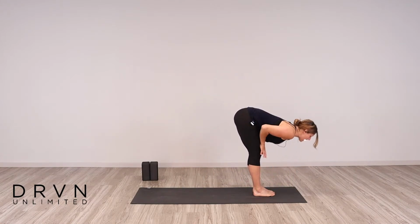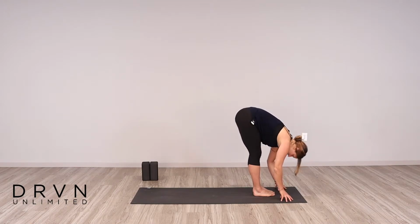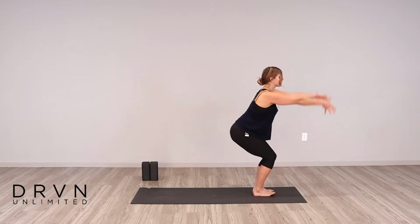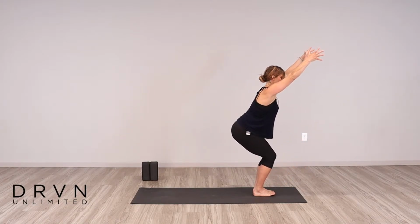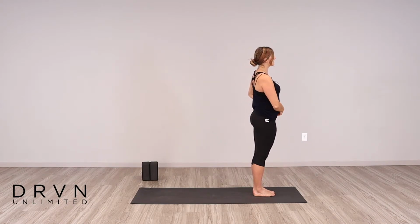On your inhale, halfway lift. Exhale, bow back in. Toes are kissing, hips drop low, arms can stretch forward or up. Then as you exhale, stand tall, Tadasana, mountain pose. Take another cleansing breath. Inhale through your nose. Exhale it out your mouth.